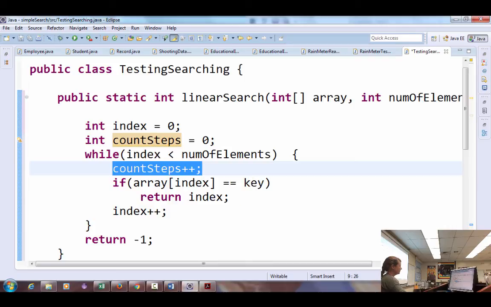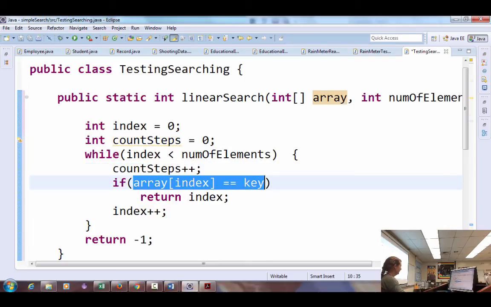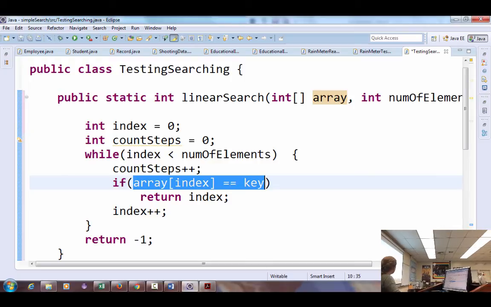Well, actually, it'll be this comparison that I'm counting. But every time I get to this part in my code, I am making this comparison where I'm comparing my key to the value in my index. Okay. And I'm going to count how many comparisons I'm making.